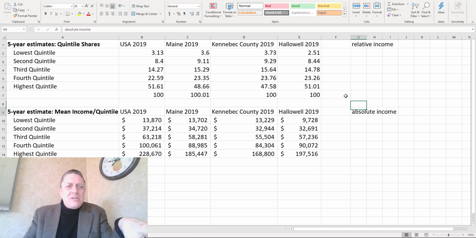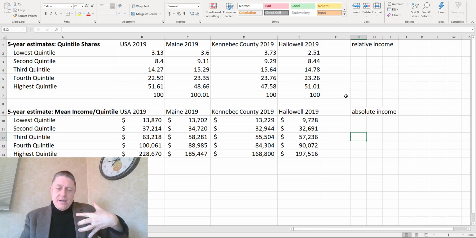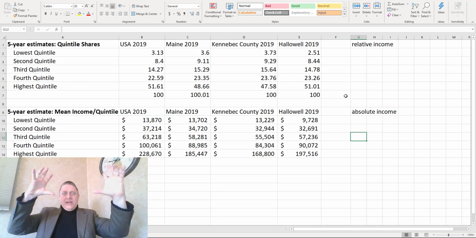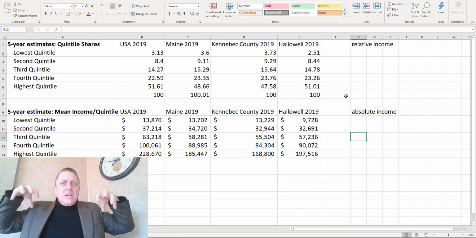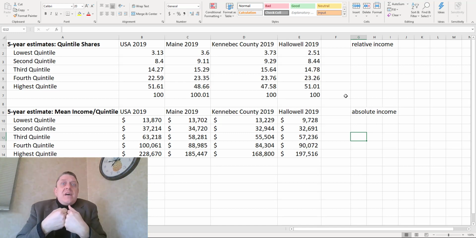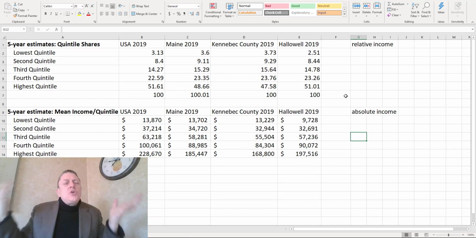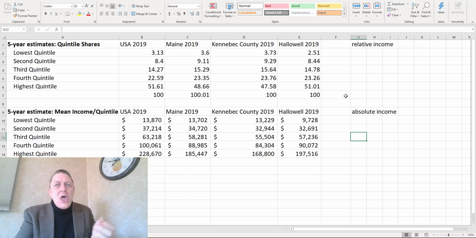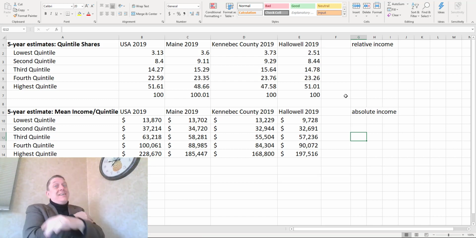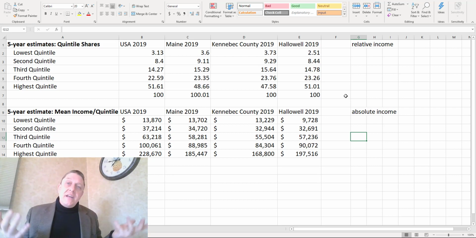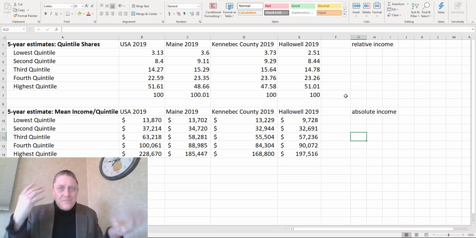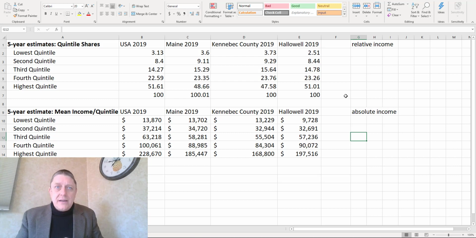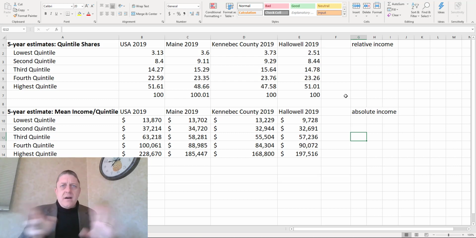And the second thing to notice is that there are relations here. It's a macro level set of relations, where macro means we're not studying units of people, but we're studying units of people aggregated into clumps called quintiles. Really large scale, especially when you think of the United States, which has well over 300 million people. Dividing them into fifths has huge numbers of people in each of those fifths. For Hallowell, not so much. It's a much smaller place, and we'll be talking about maybe hundreds to thousands in a town in Maine.